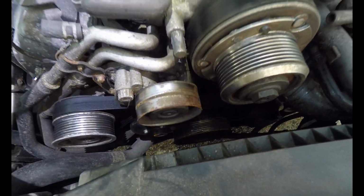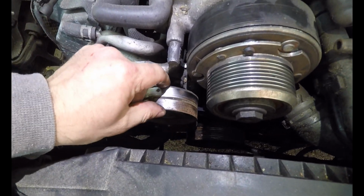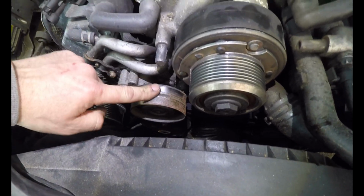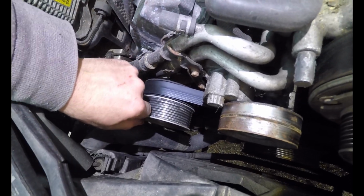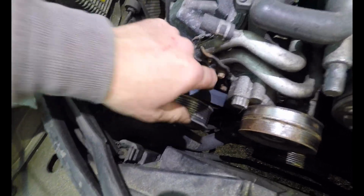So what I'm thinking of doing is, the bearing here is good, no noise, no nothing. This is literally minimal play. So I'm thinking of removing it, just cleaning the rust, grinding it down a little bit, just to make it look a little better, more shiny. Call it a day. These pulleys have no play. That's an encouraging sign. These are expensive, the dual pulley here.